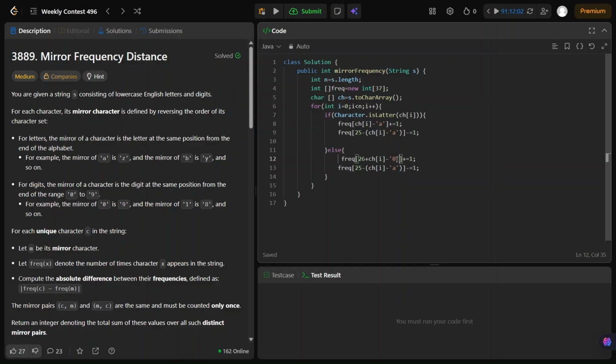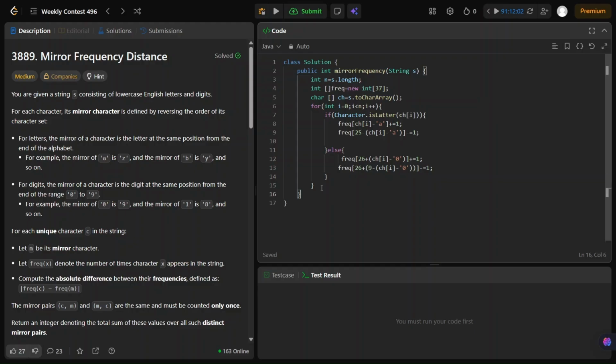This will be 0, and then this will be 26 plus the digit, and the mirror we put as 9 minus the digit.